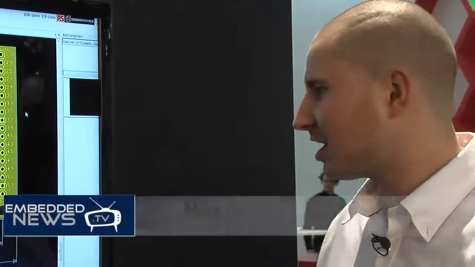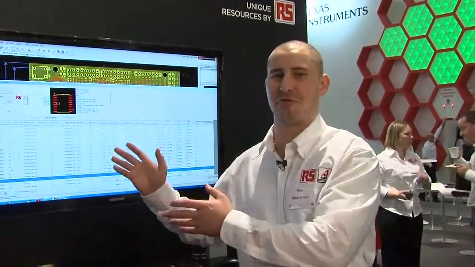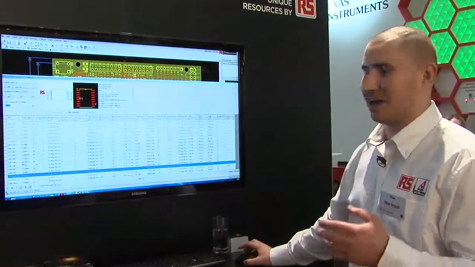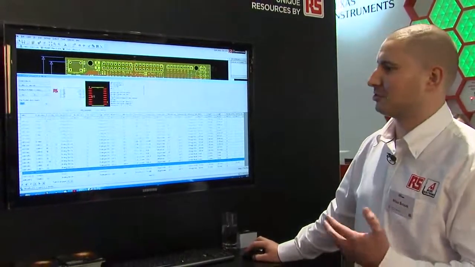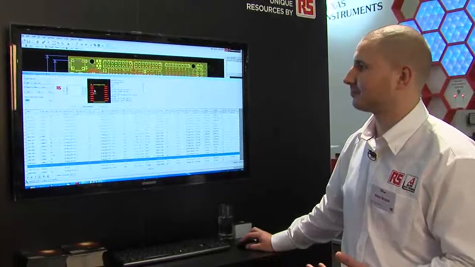So let's move on there now and take a look at PCB version 4. As Mark mentioned, the DesignSpark PCB has got an integrated interface to ModelSource. So the integrated interface has the advantage that everything can be done from within the DesignSpark PCB tool, and this extra level of integration allows the user to select the part and drag and drop directly to the design.